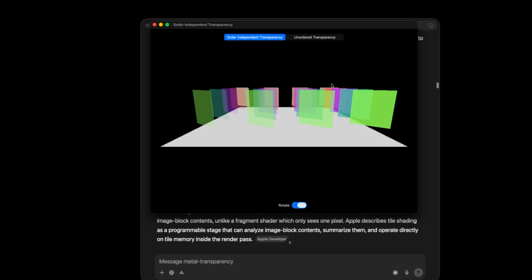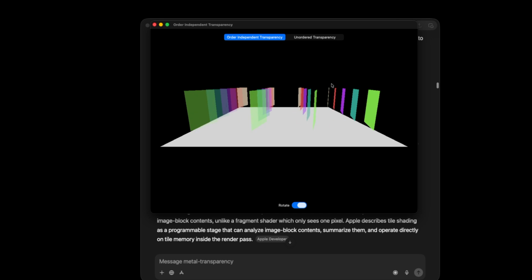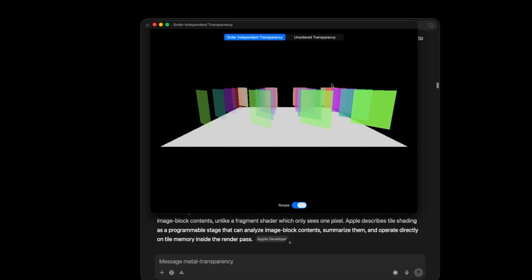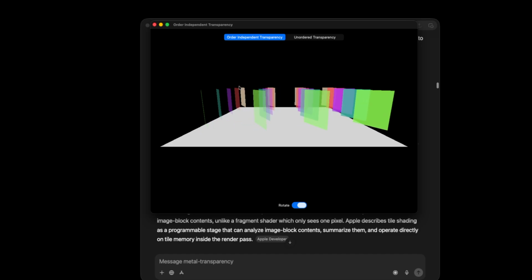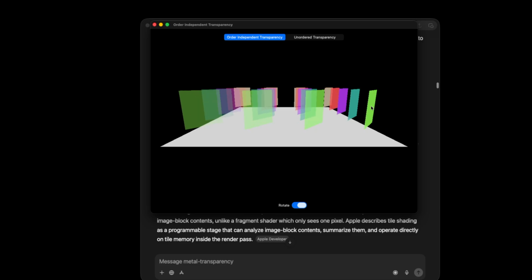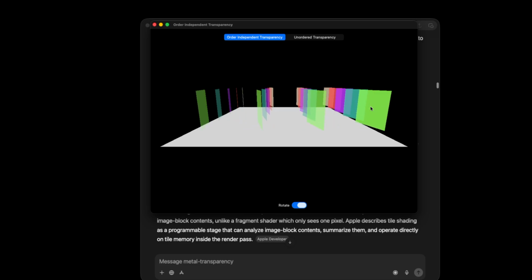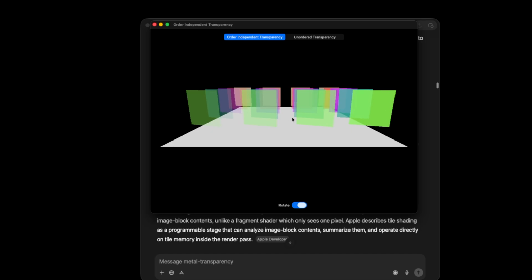I know you guys like code, and I know you love TikTok and your attention span is not all that great, but just stick with me and I will show you the way. So that's diving further down into this transparency discussion in Apple Metal.